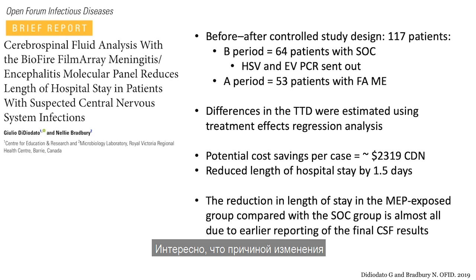Interestingly enough, the difference in discharge time wasn't due to antimicrobial stewardship per se. What they found is that the reduction in length of stay was due to the fact that the report was coming out much quicker with the FilmArray panel compared to the conventional method, where they're sending out for HSV and the enterovirus PCR. So it really comes down to the fact that it is very important for the laboratory to report these out and to offer these types of rapid diagnostic tests, and that it does have a positive impact.